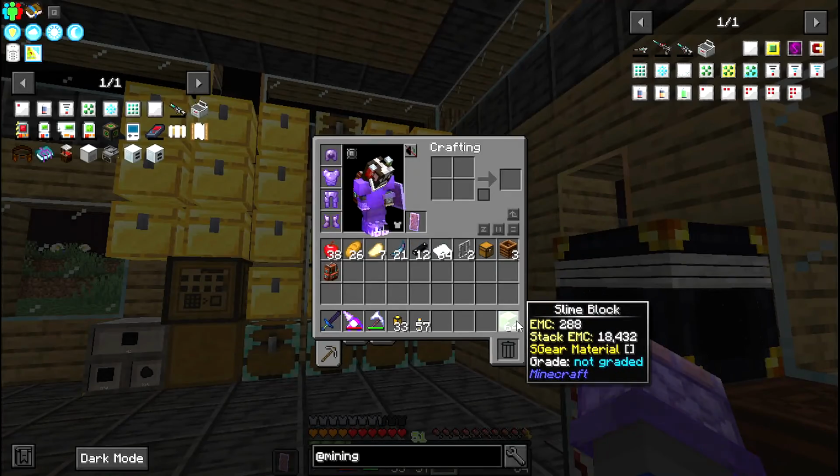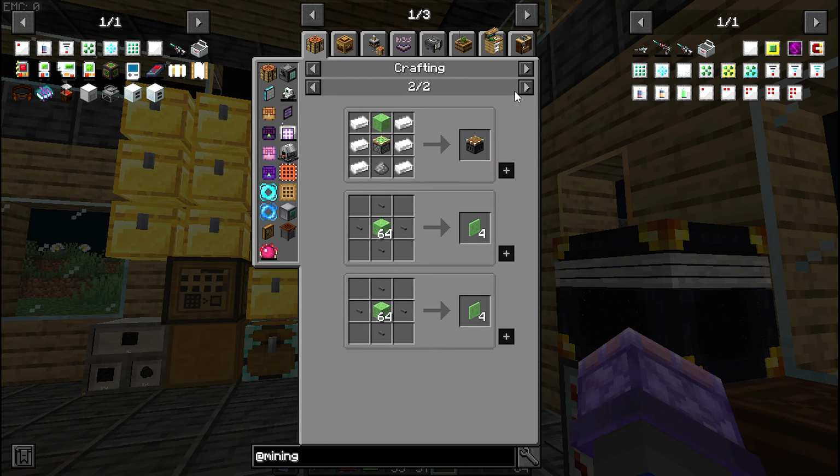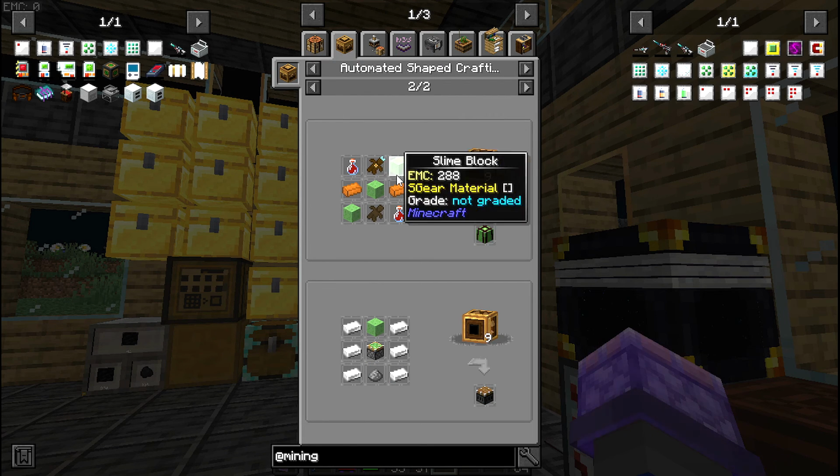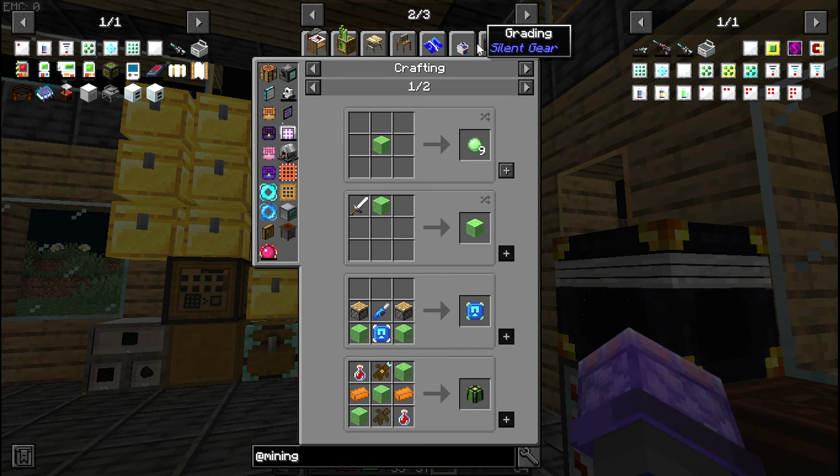I don't know what I could use this for. Sliminess for productive bees. Okay, we're going to get into productive bees, don't worry, because that is actually pretty cool. There was a Minecraft series for the Yogscast with Duncan, Boba, and either Penguin. Yeah, Duncan, Boba, Penguin, and Ravs, and I was watching that, and they were using productive bees. And it actually looked pretty good. It looked actually pretty fun. So I was like, yep.